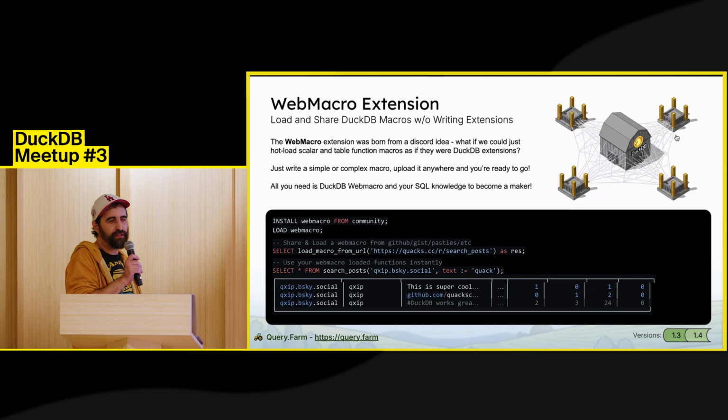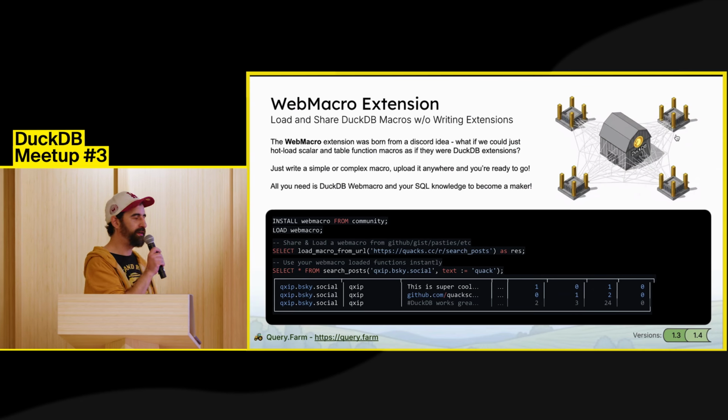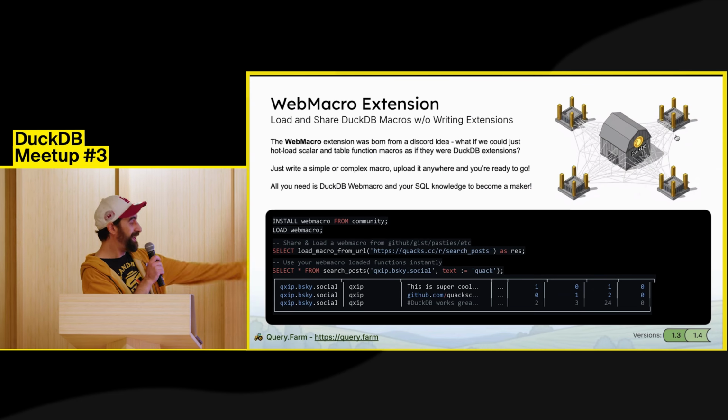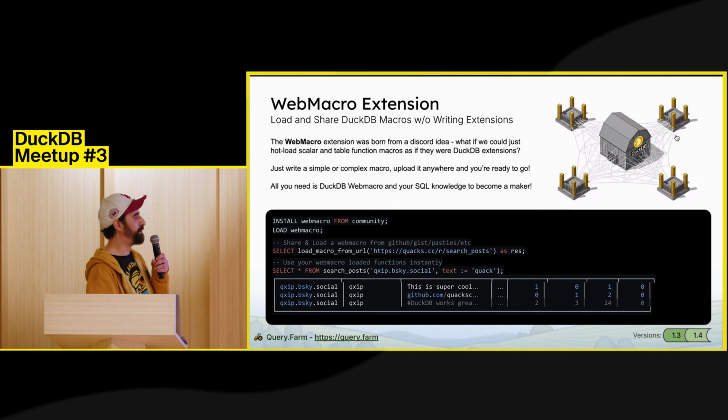There's a few safety checks, right? It looks that inside there's nothing too malicious, could still be broken into, but nevertheless. And then you have a brand new function that you can just use. It can be a scalar or a table function, so you can just do whatever you want. This is an example that, again, queries the Bluesky API for some messages matching.